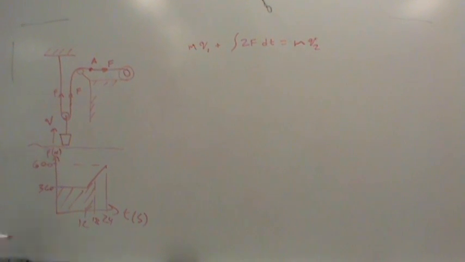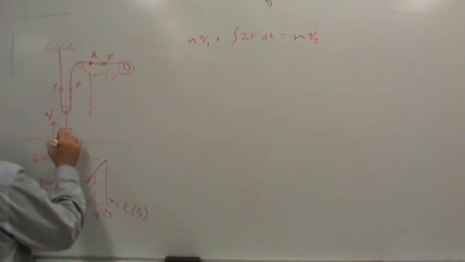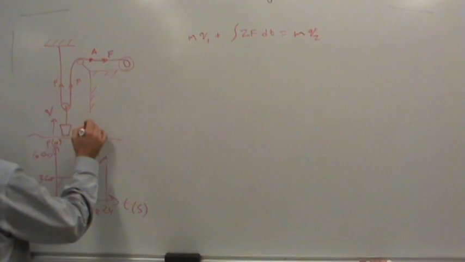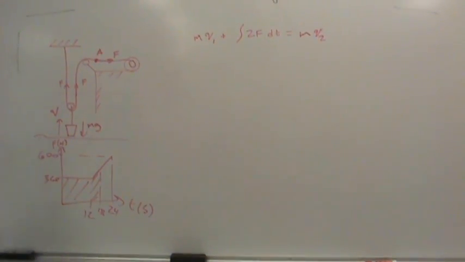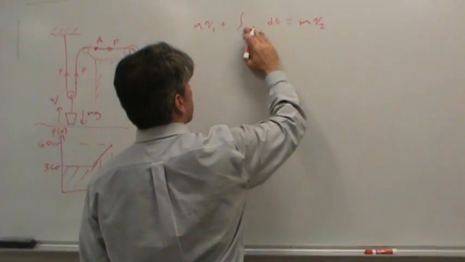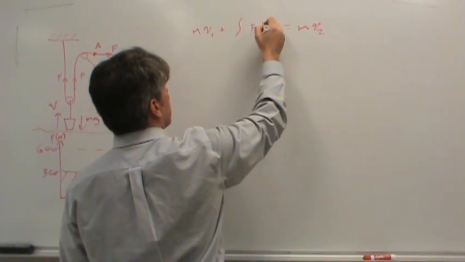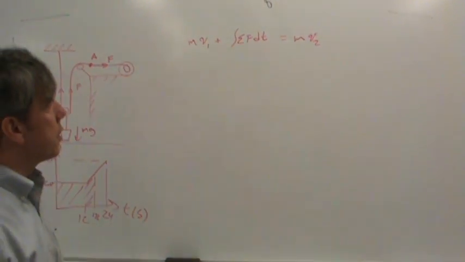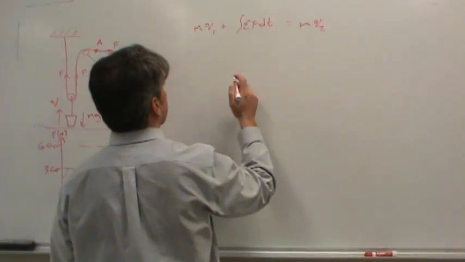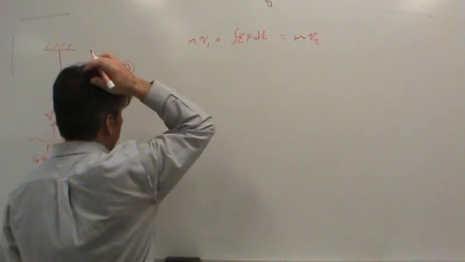There's one problem. You've forgotten a force. There is another force acting on this bucket over that time. Remember, there's still weight acting on it. And so really, when we write this equation and we just write F dt, what we really mean is the sum of forces. What all forces act on the bucket during the time interval. All right, so let's see.